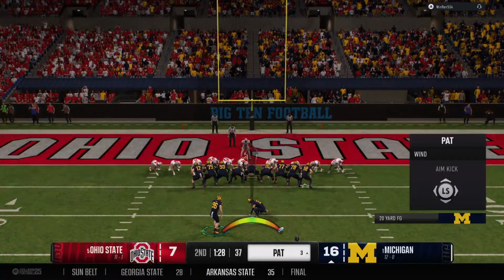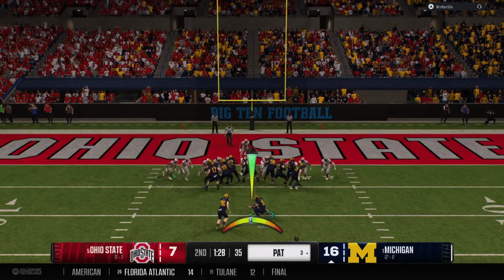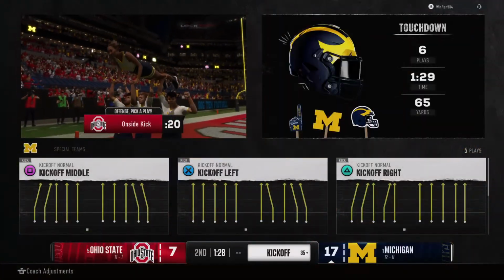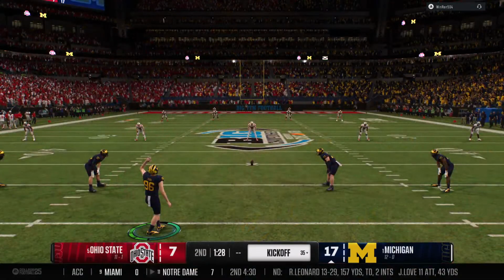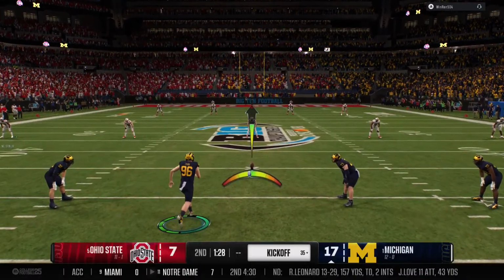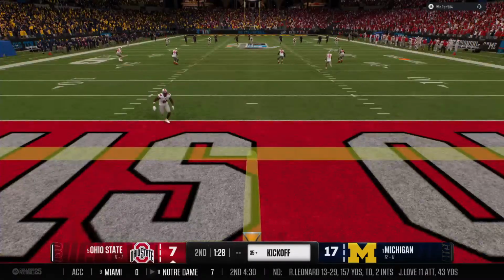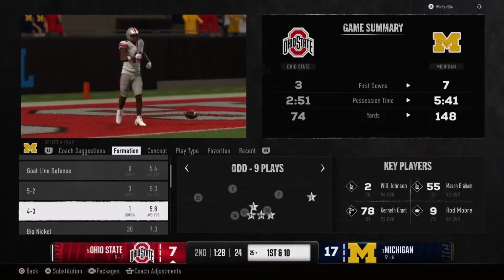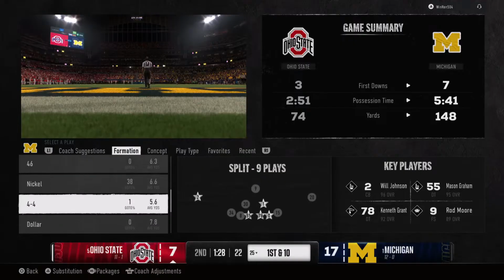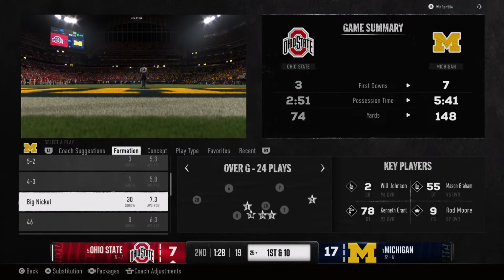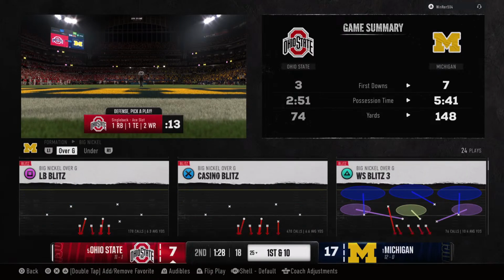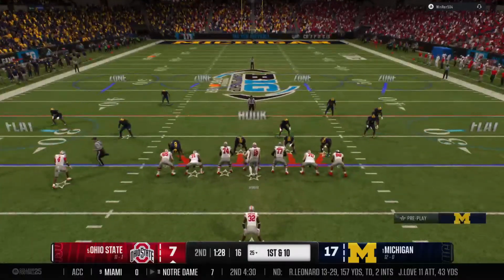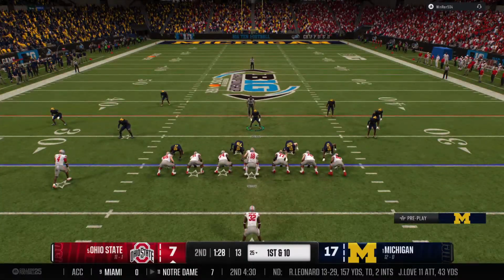They'll try to add the lead now to the PAT. And the kick is up and good. They tack on a point to their lead. Kickoff team has come on the field now to send this one away. And the return man decides to signal fair catch. Here comes the Buckeye offense onto the field. Not a whole lot of time remaining before halftime to cut into this lead.